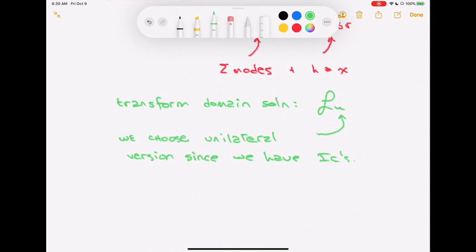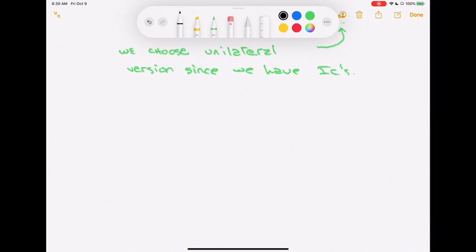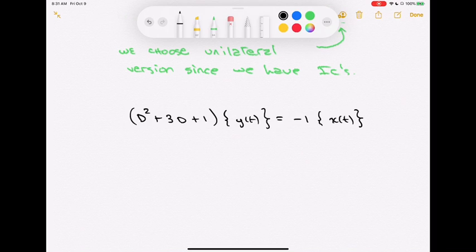So what do I do as a starting point? I'm going to grab that original differential equation again, put it into standard form, and use an operator form on that. If I go back to the differential equation, it looks something like this. I had D squared plus 3D plus 1, that thing acting on my output variable y of t, being equal to, on the other side, a minus 1 acting on x of t. That minus 1 was my PD. It's kind of a boring one in this particular case.